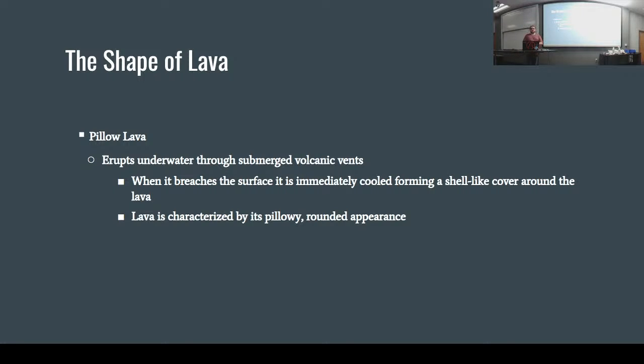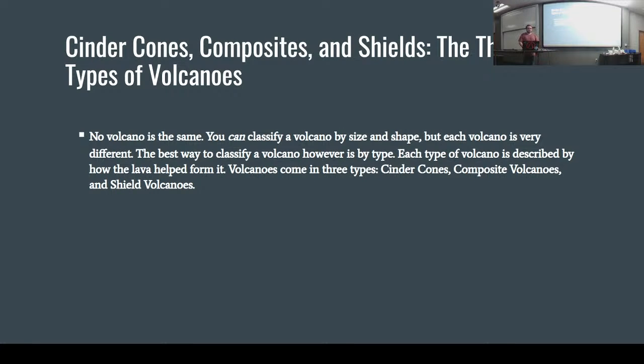Next we have pillow lava. So this lava is essentially lava that erupts from the earth from underwater. Sometimes pillow lava, since it is being instantly cooled, it can have things such as obsidian inside of it. But a lot of the time the texture of this lava is pillowy because as it erupts, its shell breaks and comes back together through the quick cooling, and it gives it a pillowy and rounded appearance, and that's how it gets its name.